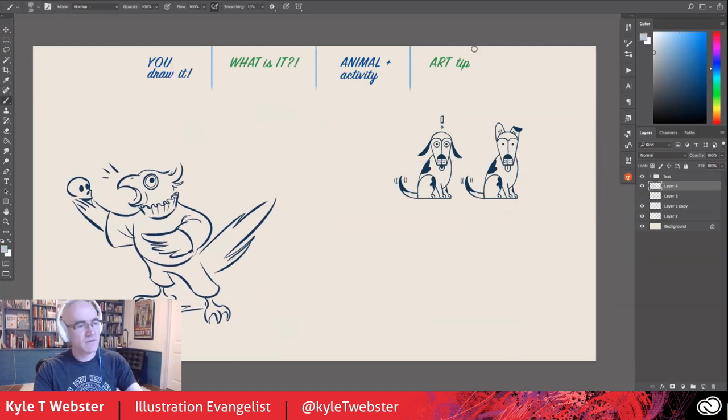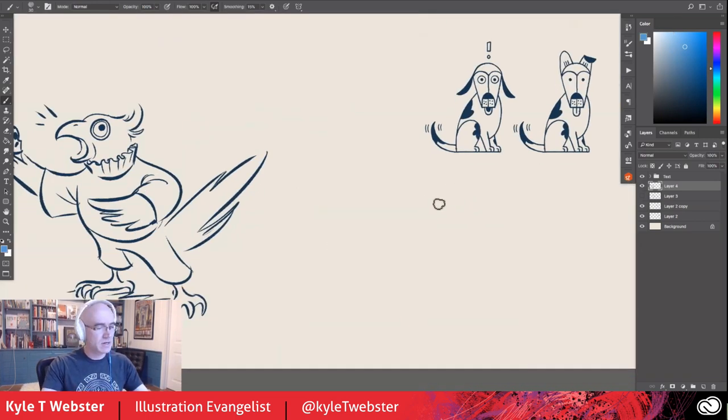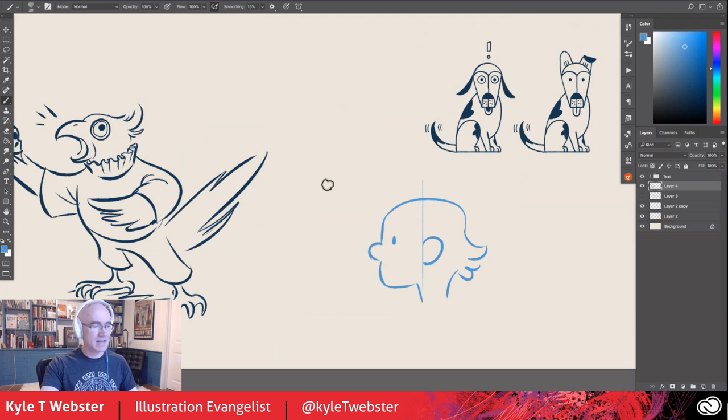Well, we have just enough time for a very quick art tip, and here it is. Are you ready? Next time you're drawing a character, and you have to draw them from the side, remember that ears fall halfway back along the head. That's where they start. Look at that. Ears are not sitting over here on the cheeks. They sit halfway back, cartoon or otherwise. Make sure you draw ears far back enough on your character to get them in the right spot.